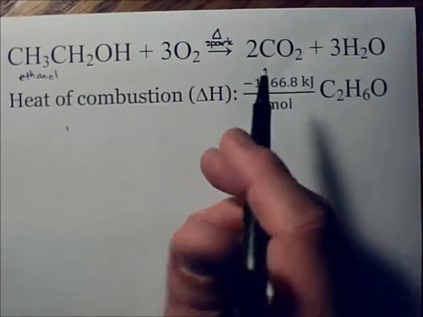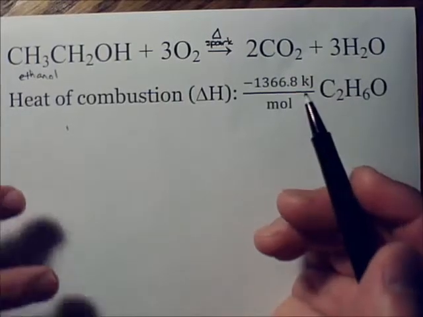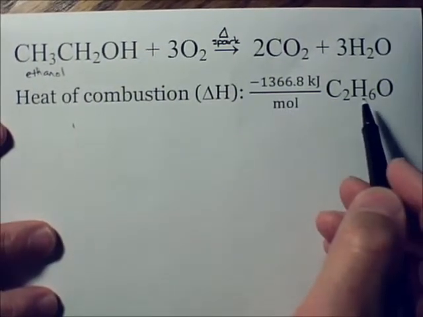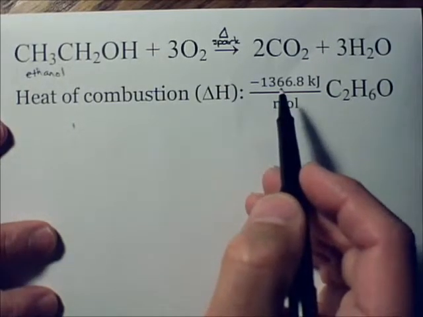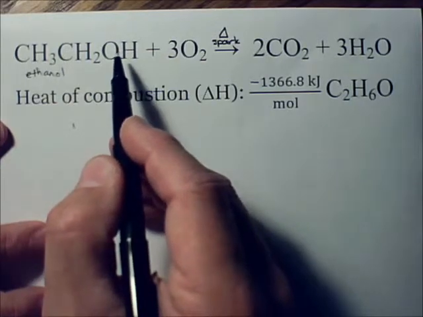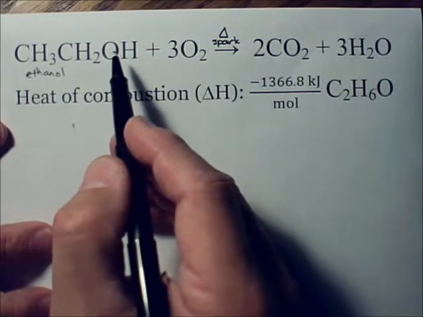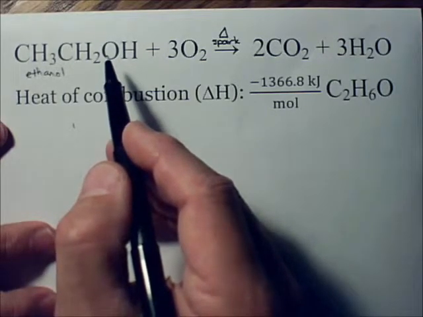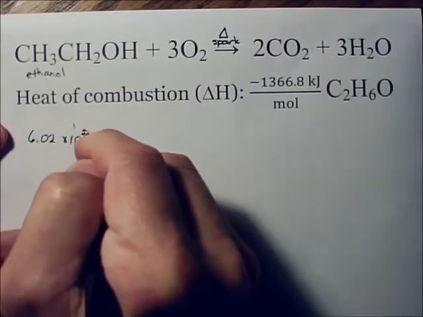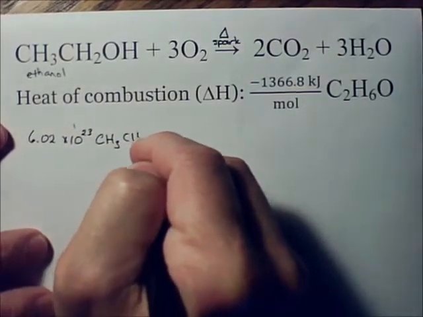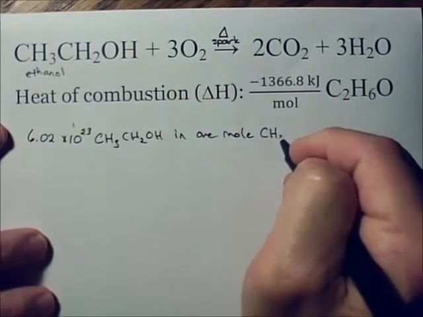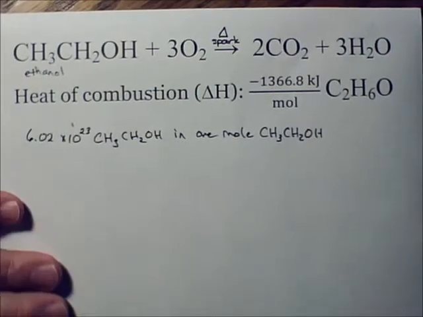All right, now, back to this. You with me so far? Am I leaving your head spinning so far? Good. What's missing from this, then, is where did the heat go? So we could write this equation with the heat. Now, what this means is that inside those bonds in these molecules, if I had a mole of ethanol, how much is a mole? One. Well, how many molecules in a mole? A lot. 6.02 times 10 to the 23rd ethanol molecules in one mole. It's a big number.